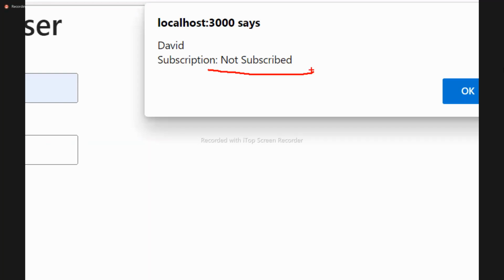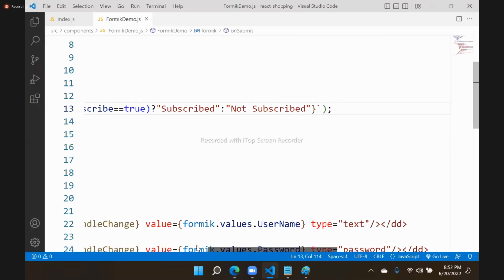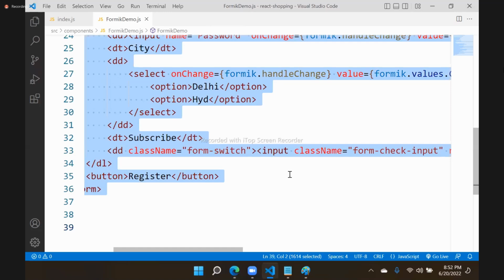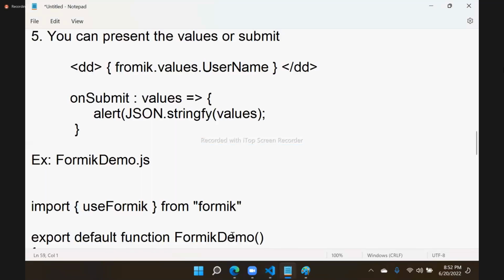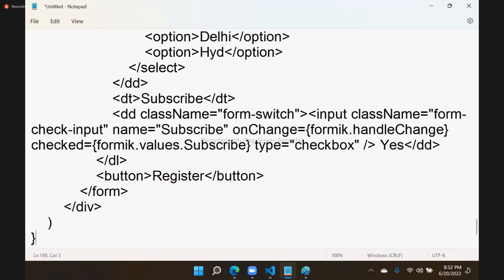That means we are handling binary Boolean values. For any type of value, the handling depends on what they are going to bind with. Is it value? Is it checked? Depending on that. This is just an example. I added one more example with Boolean. Like that, we can handle all other options. Now, this looks much better when compared to the traditional approach of React.